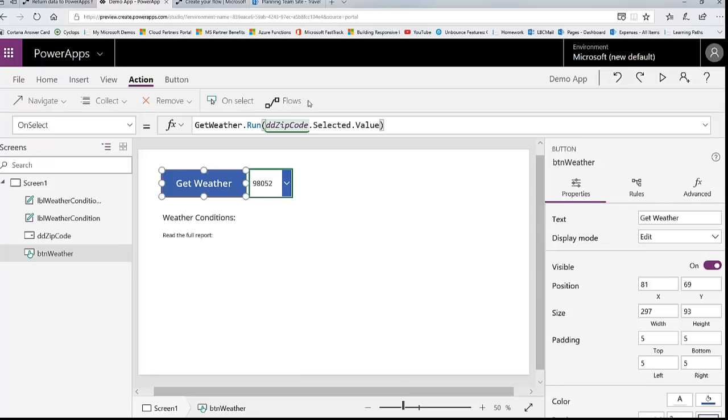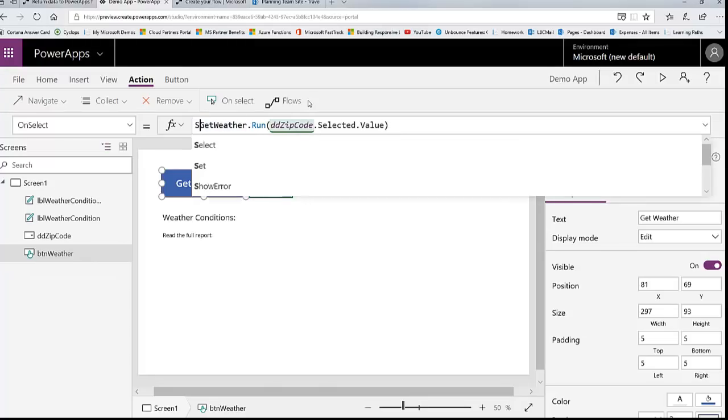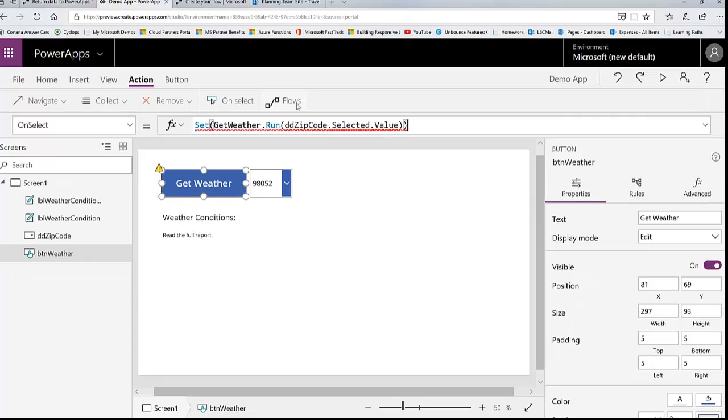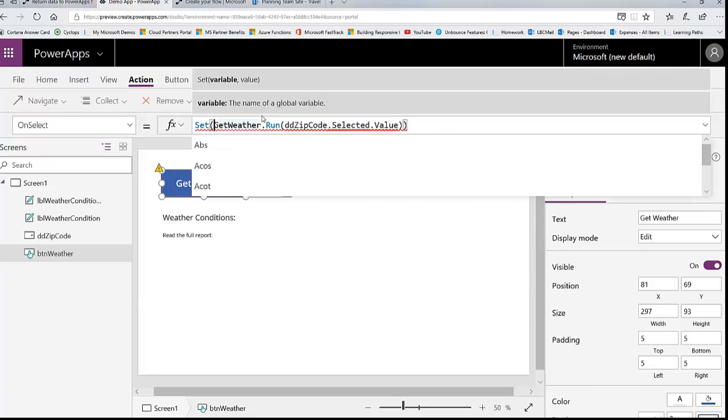Now, we need the response, don't we? Right? So if I leave it just like this, all it will do is go get the weather, but I won't get it back, right? I need to be able to have a place to pull it out of in my Power App. So what I'm going to do is wrap the set function around this. Just simply wrap the set function around this. And what this will do is enable me to name a variable.